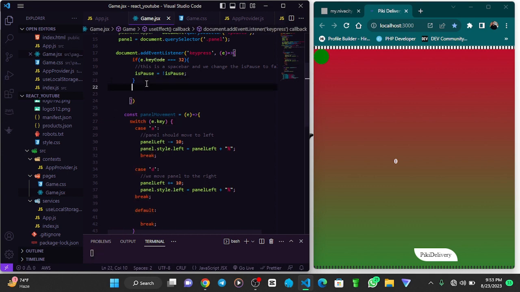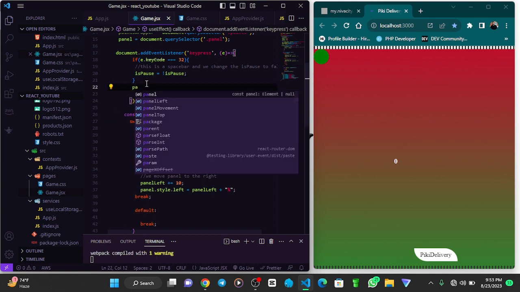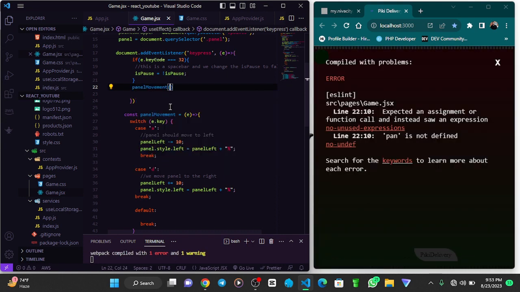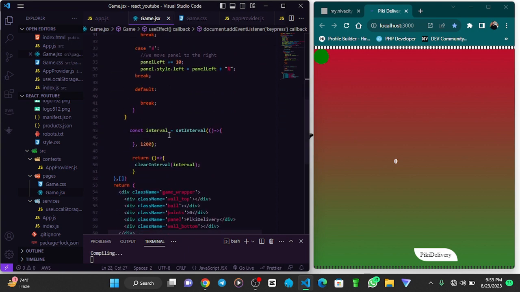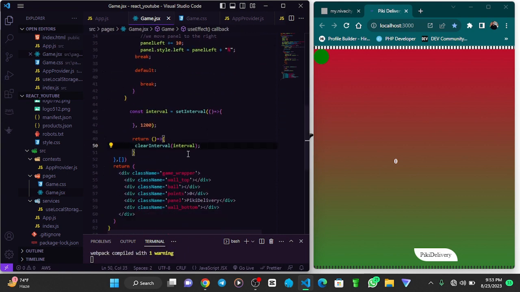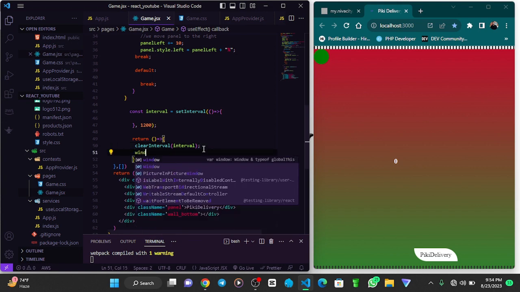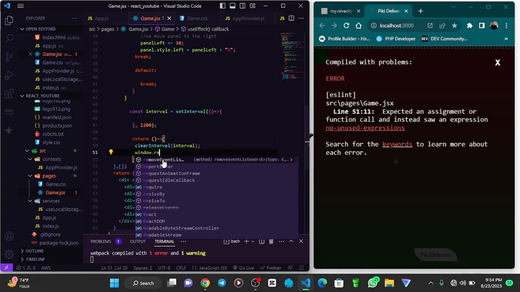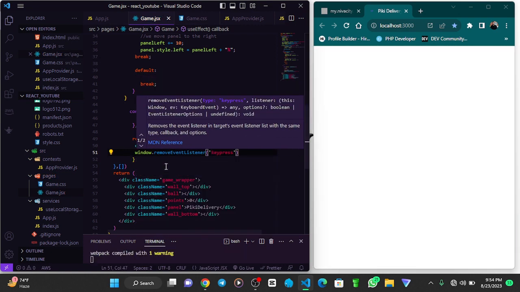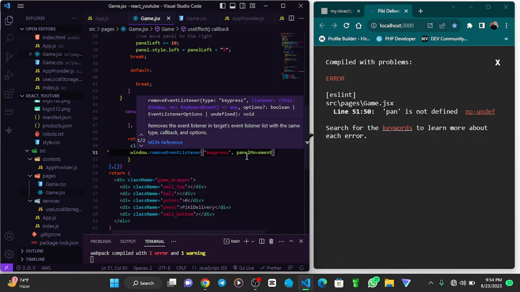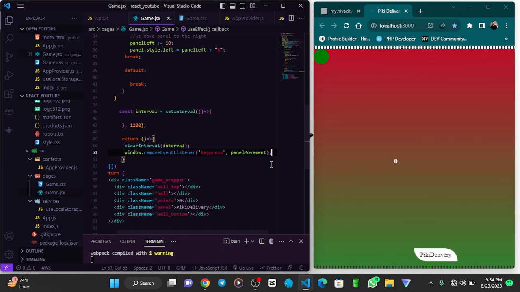Then right beneath on line number 22, we have panel movement with the event. Then for the cleanup function, we have window dot remove event listener key press, then with the panel movement. Okay, so we save the file and reload the browser and see if our panel is moving fine.